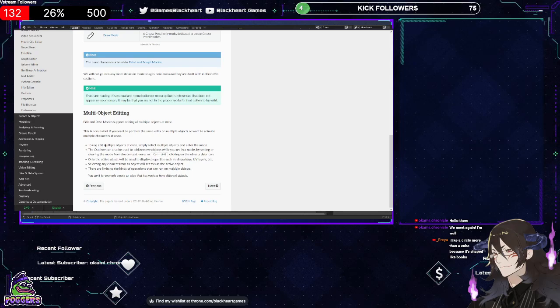To use edit mode on multiple objects at once, simply select multiple objects and enter the mode. I guess this will be for when you're making things that are similar to each other in some way. Like in the case of animation, you have more than one enemy that uses the same form of, say, walking animation. Even though they look different, their walking cycles are the same.